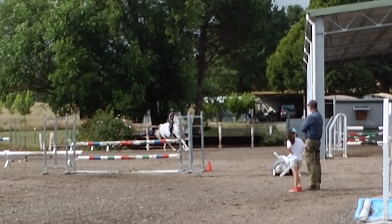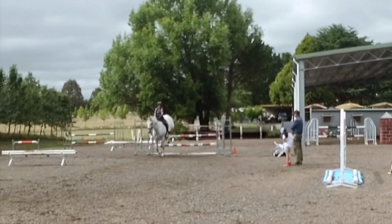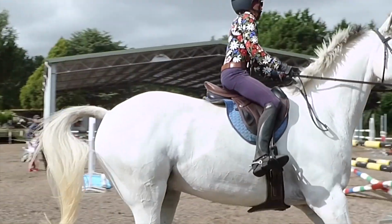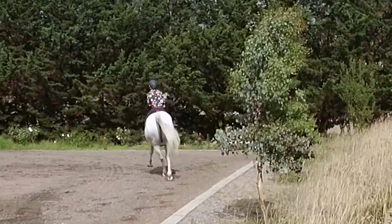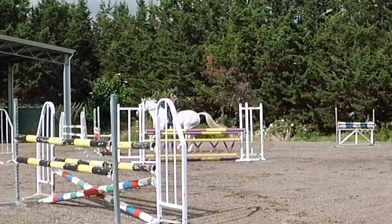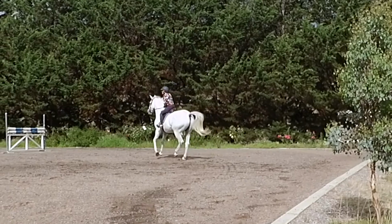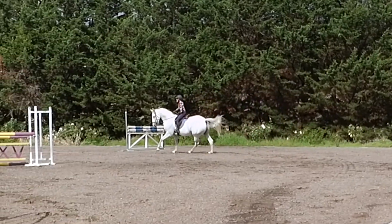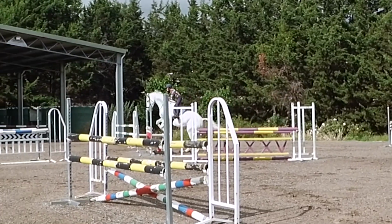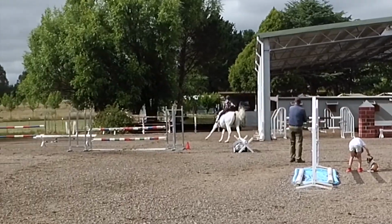However, what I'm proud of is how I handled it afterwards. I grounded myself, let the mistake go, and focused on riding a better turn. On the next attempt, I widened the path, kept Pabs in rhythm, and nailed the approach. After practicing the curve path to the oxer, things started to click. When I finally got my geometry right, balancing the turn while keeping Pabs in rhythm and forward, he hit the striding and takeoff spot perfectly. It was such a rewarding moment and a reminder of how important it is to trust the process.